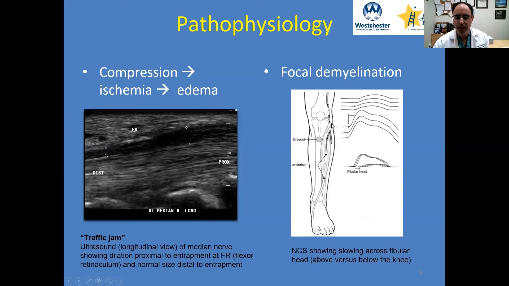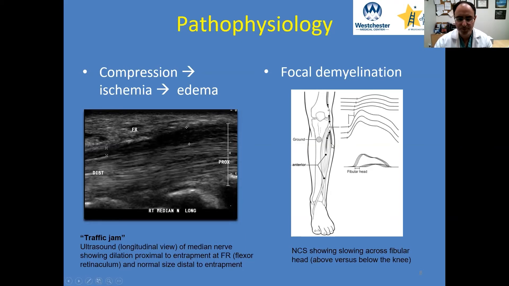Other useful data comes from electrical studies. This picture shows the lower extremity — here's the fibular head, a very common site of entrapment of the common peroneal nerve. When doing nerve conduction studies, we can look at the speed that electricity travels along these wires above and below the presumed site of entrapment, and look for differences. The idea is that there may be demyelination, or some loss of insulation around the wire at the level of entrapment, such that electrical signals will travel much slower.